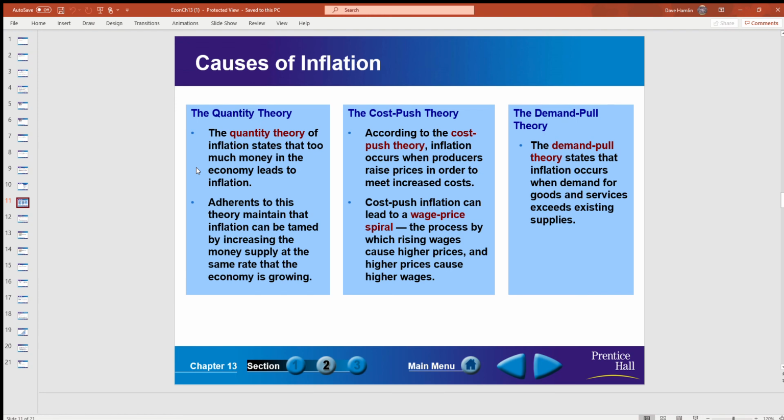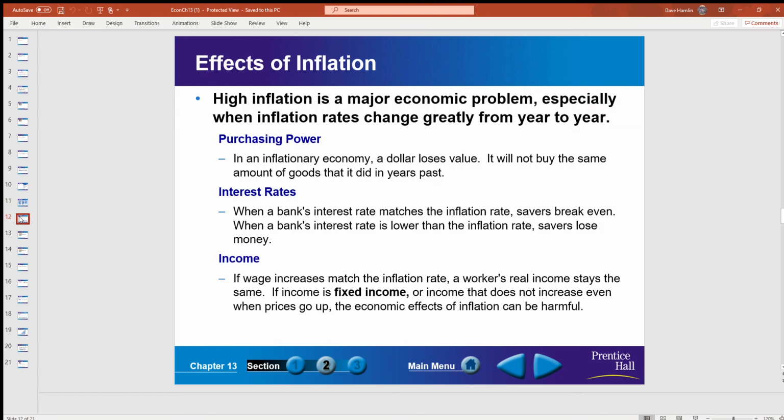Again, up is inflation. So quantity theory, it's putting more money out in the economy. Every year, I've got students that say, Hamlin, why don't we just make more money? You can't because it causes quantity theory inflation. Cost push theory is where I incur a cost. I don't want to take on the cost, so I raise my prices and push it out to you, the consumer, with me being the producer. And finally, demand pull. Everybody wants what I've got, so I'm raising that price. Those are your three causes of inflation.